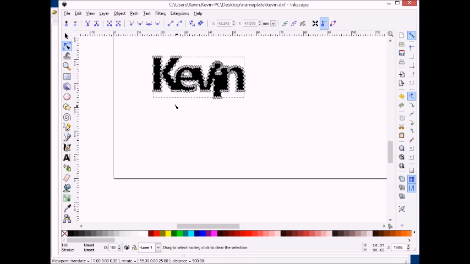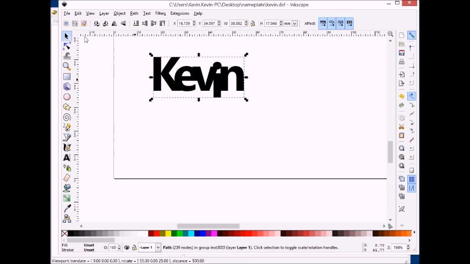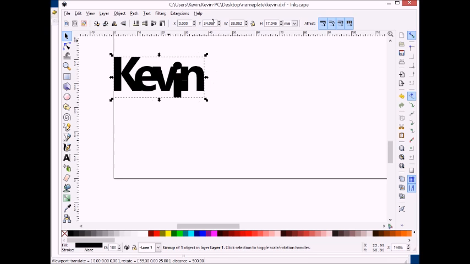Now, once again, we could export this right now, but when we render it in OpenSCAD, it'll be off to the side. And it's just a little bit of an inconvenience. Sometimes when you're working with these vector conversions, you'll be rendering something and you don't see it, and you have to sort of hunt around for it. So we're going to put it down at 0, 0 so that it'll render right in the center of our OpenSCAD window. You can move that down by hand, or the easiest way to get it exactly right is to click in these X and Y boxes here and type 0. There, I moved it over to X0 and Y0.